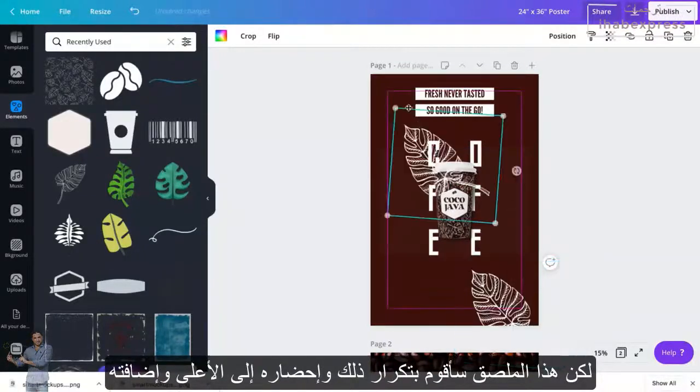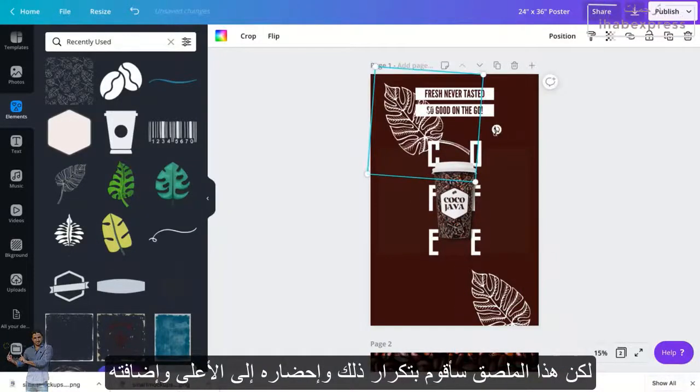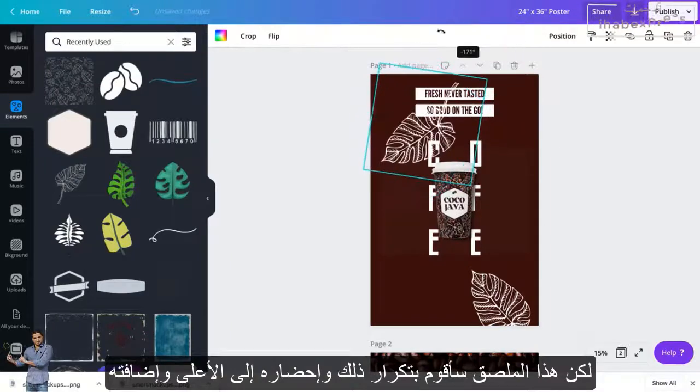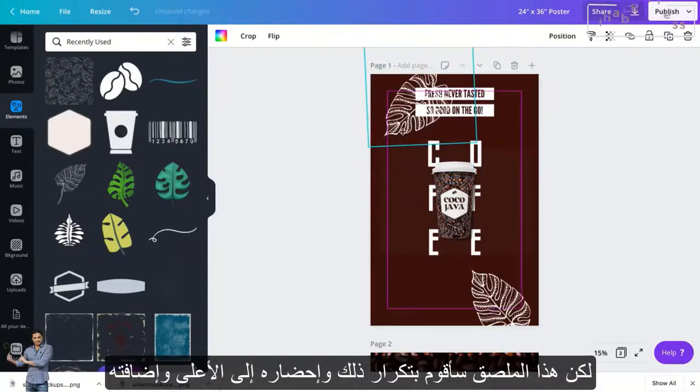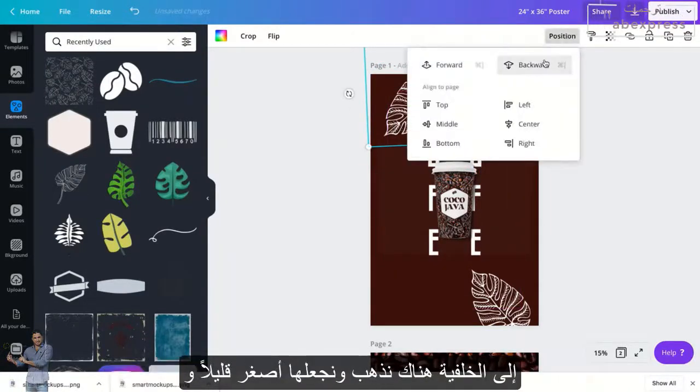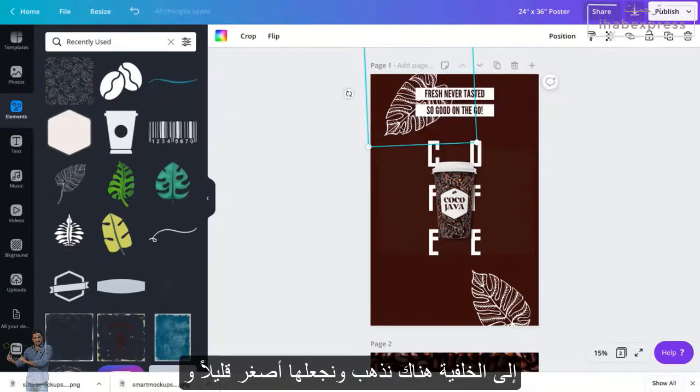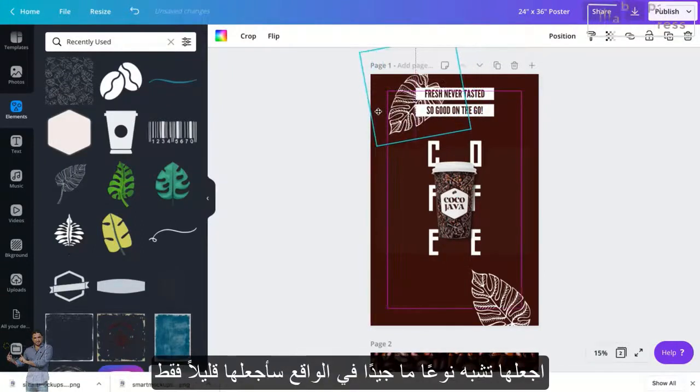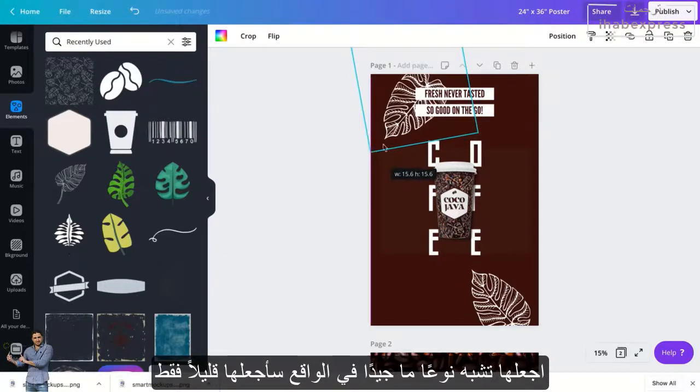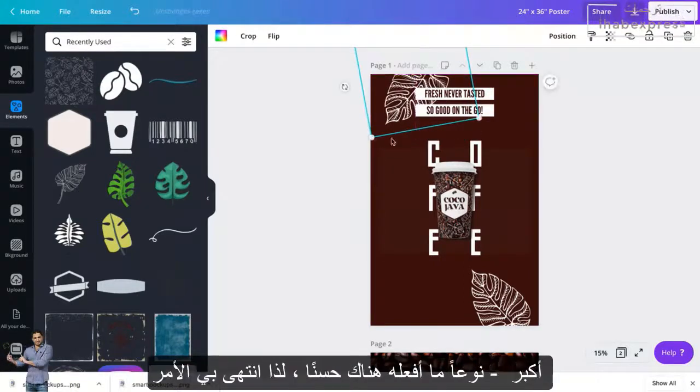I'm going to duplicate that, bring it to the top and add it to the background. There we go, and make it just a little bit smaller. Actually, I'm going to make it just a little bit bigger too, kind of like that, what it's doing right there.